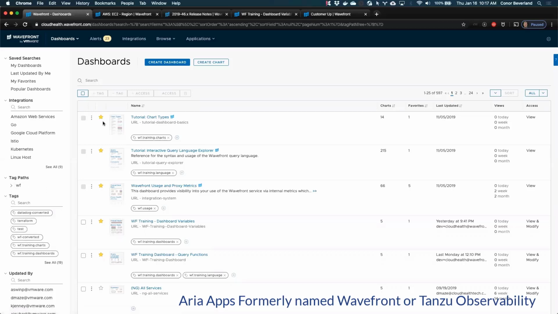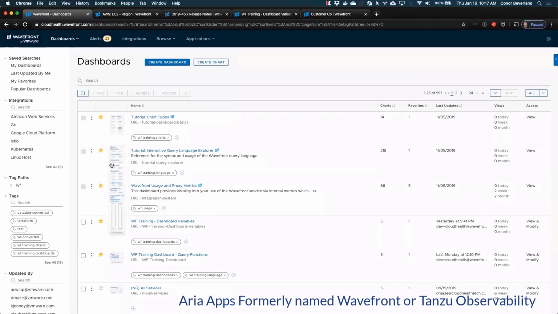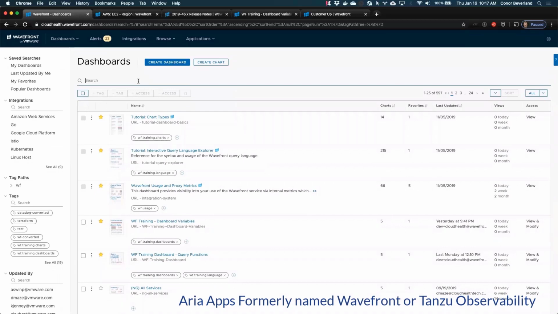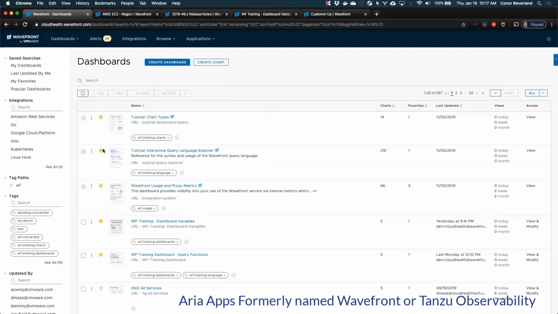Or, well, first, actually, I said I'll show the favorites first. Very simple. Find the dashboard that you want and just click the little favorite icon. Whether you find it because it's in the list in front of you, or you've searched for it, or you've filtered down to a tag or a tag path, just click here to favorite it. Once you have favorited something, as well as appearing in this menu for you, it will always also appear at the top of the list when you come into the dashboard organizer.